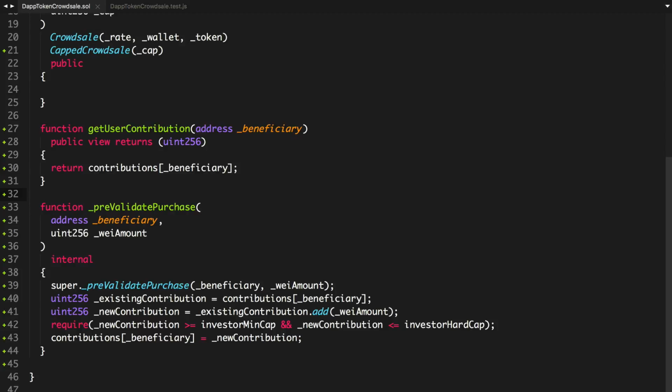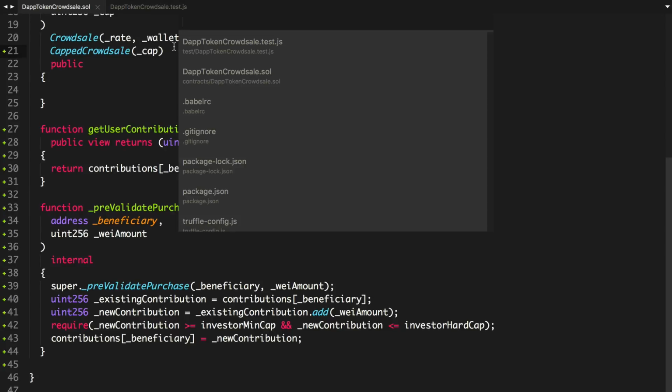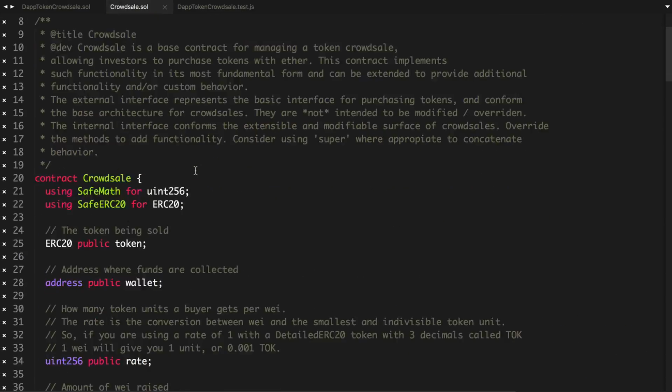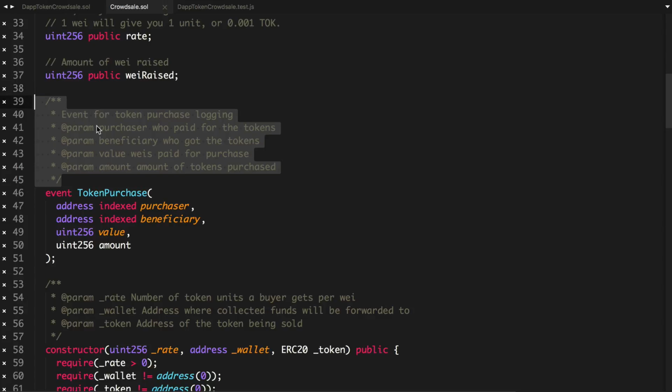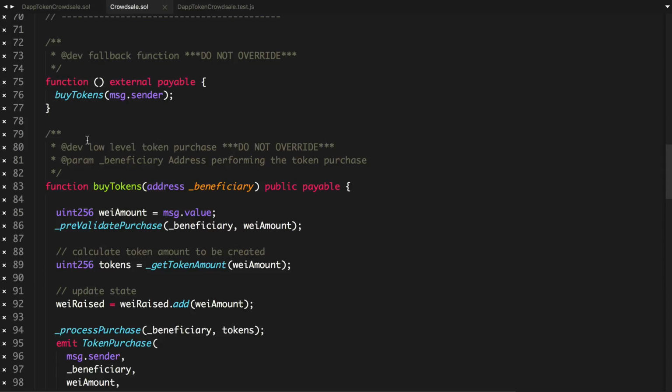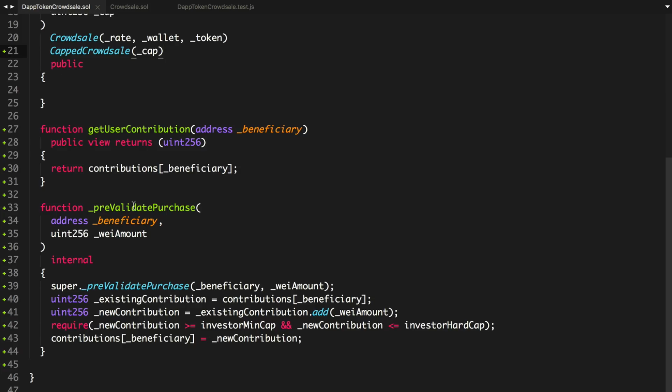So while I'm here, I want to do a couple things. I want to show you that you can add comments. So like if you look at Crowdsale, you've got these comments here, and these params actually get exposed whenever you were going to use this smart contract with something like MyEtherWallet or something like that. So these matter. We also have dev comments and stuff like that, right? These are comments just for developers. But these are params that explain the params for some program that's hooked up to the smart contract. So we're going to add those to our Crowdsale.